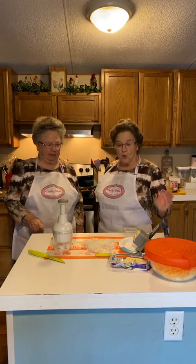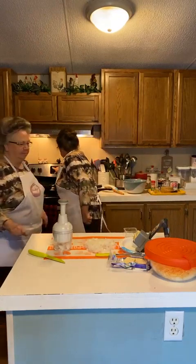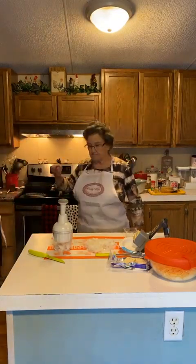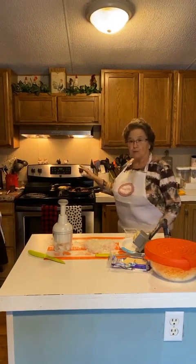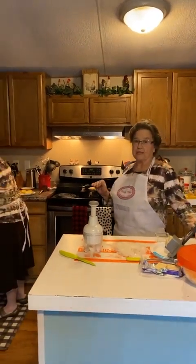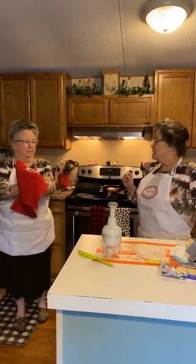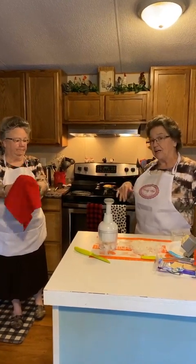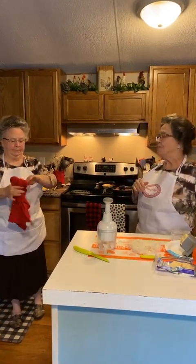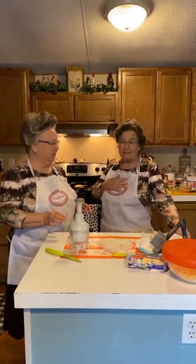Anyway, I've done some little prepping ahead of time. Let me turn my oven on. I'm going to wash my hands and get ready. This casserole takes an hour, maybe a little longer, depending on how thick you do your potatoes. I'll show you what I did. If you want to shorten the cooking time, you can do it the way I did, or you can put your potato slices in there raw.